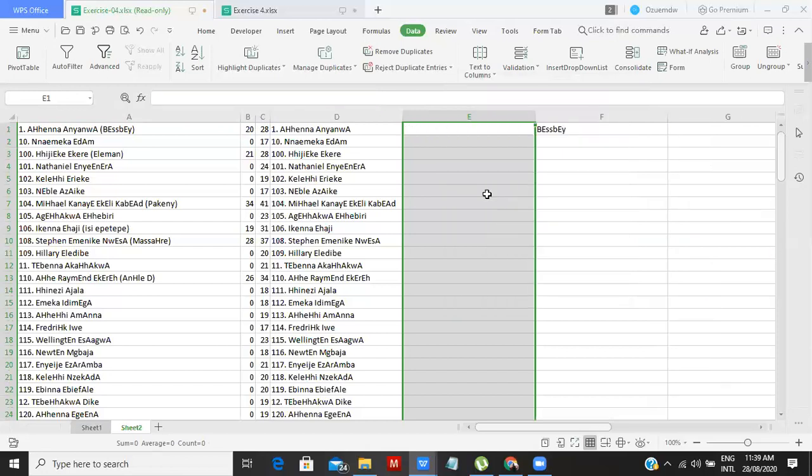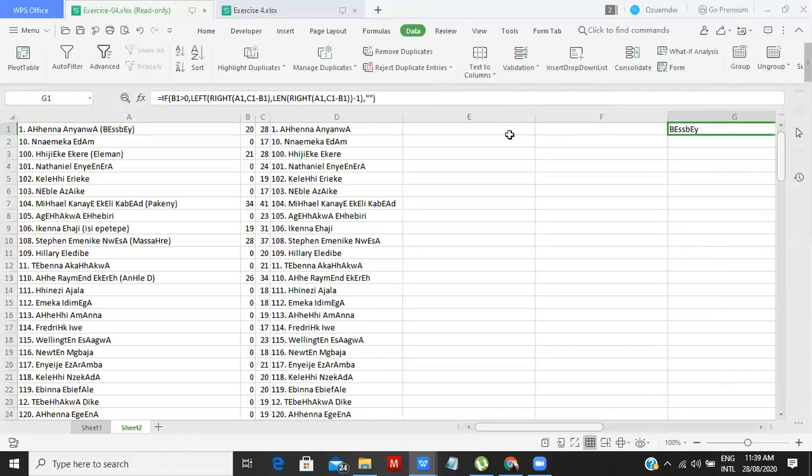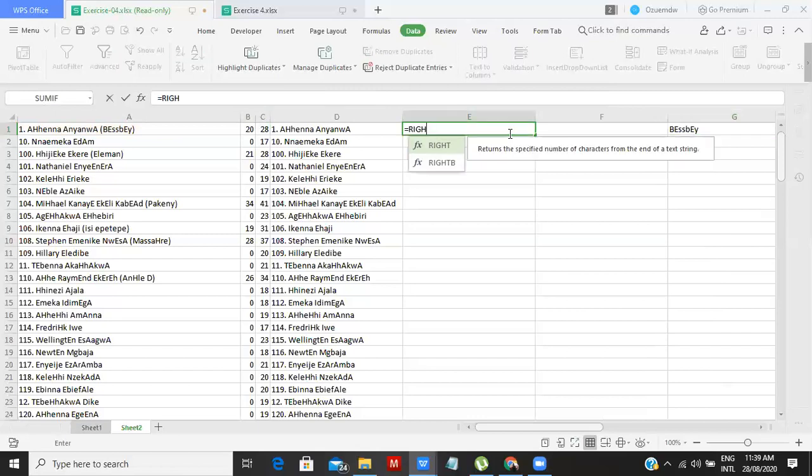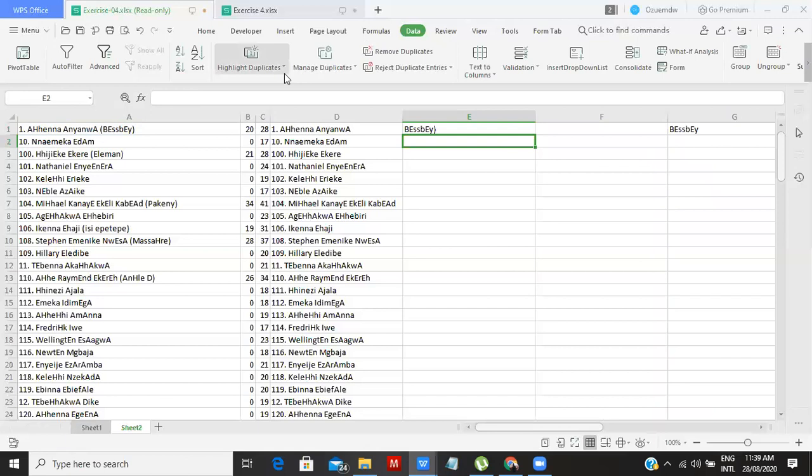So I'm inserting another column. I think if I break it down, you guys will not get so lost. The first thing I did was equals to right, open brackets. The text is this, then comma, number of characters, this minus this, close brackets. We have BASI, isn't it? That's the first thing we did.